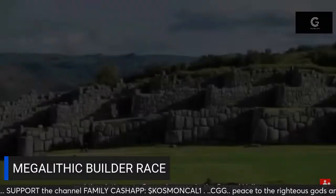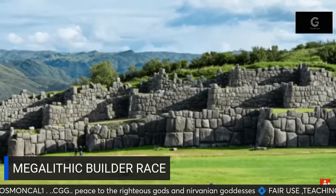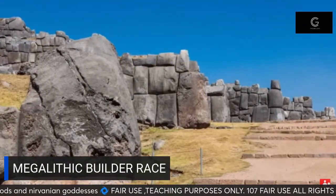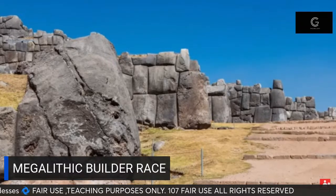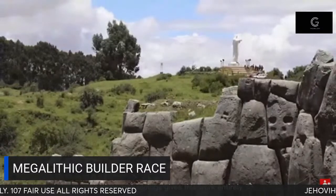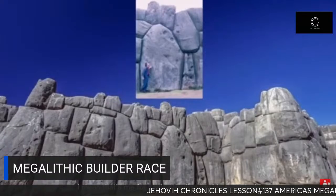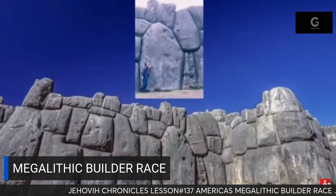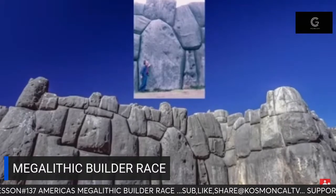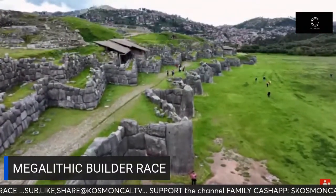And then let's go to Sacsayhuaman in the Sacred Valley near the town of Cuzco in Peru, in the high Andes. Incredible megaliths there, which archaeology gives entirely to the Incas, even though the Incas themselves recognized and honored the work of predecessors. Archaeology gives this work entirely to the Incas. I mean, that's me for scale standing beside that block. And look at these weird sort of holes in the block and the way the blocks are almost fitted, melted together in a very strange manner. It's very different from what is definitely Inca architecture.